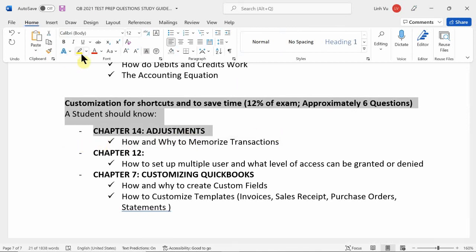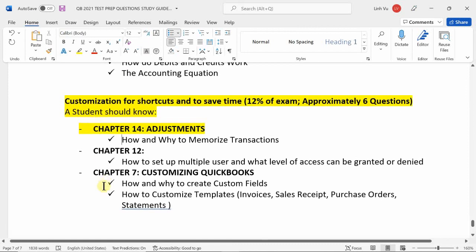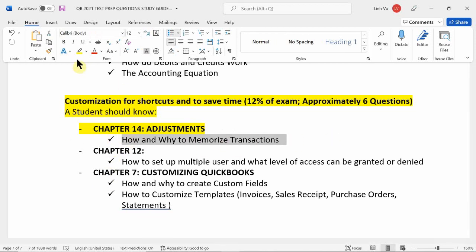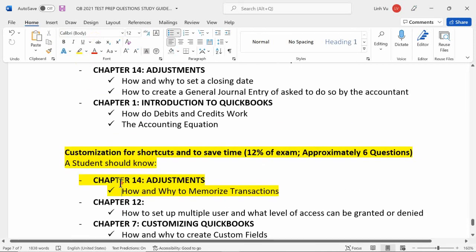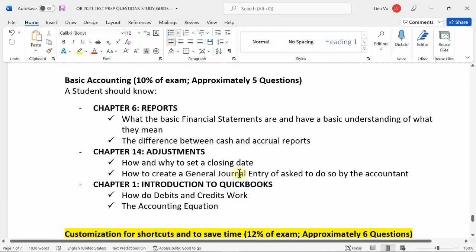Okay? So I'll just highlight what we need to come back for. So in this case, can you answer this portion right here for customizing QuickBooks? Yes, you can. Here's another chapter 12 here. Yeah, so you can fill out that part. You can fill out this part, chapter 1. Chapter 14, no. So we'll have to come back for this one.